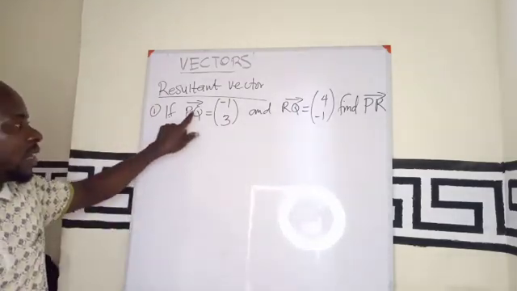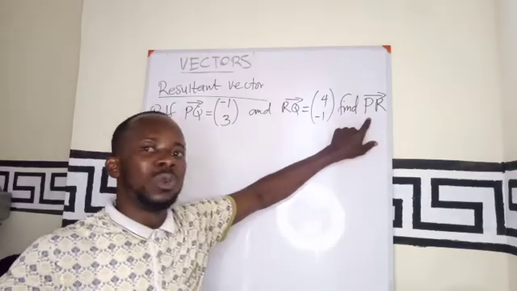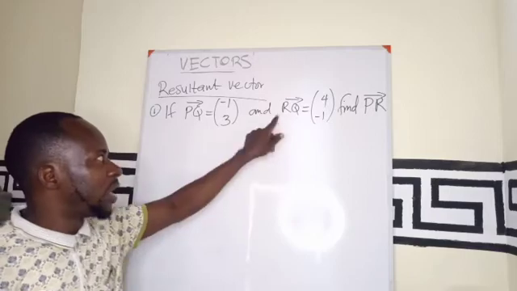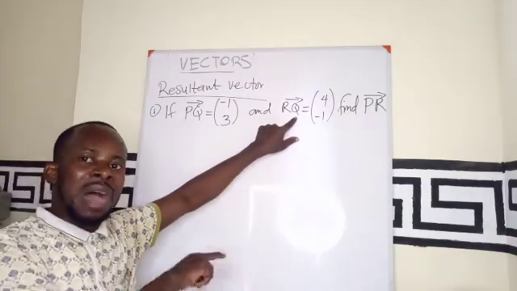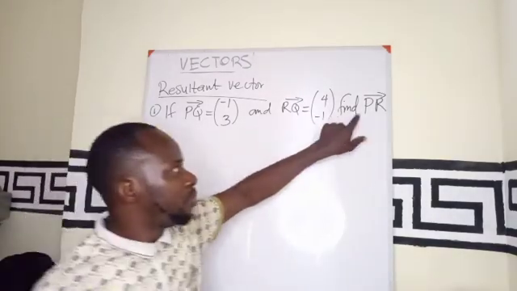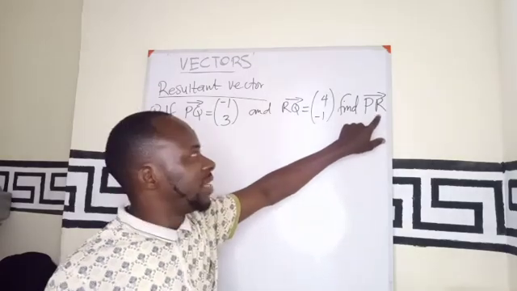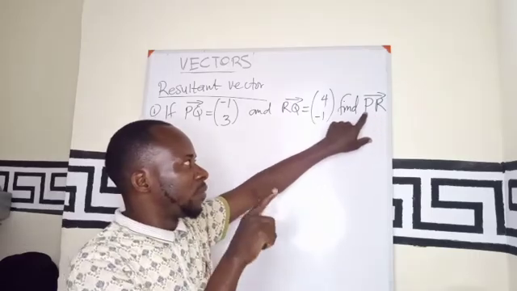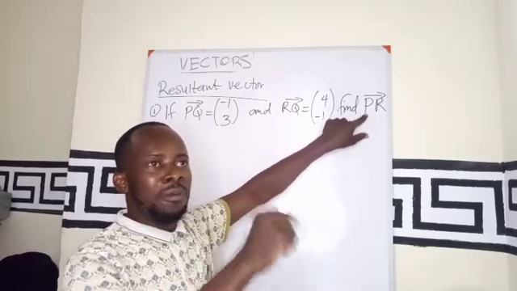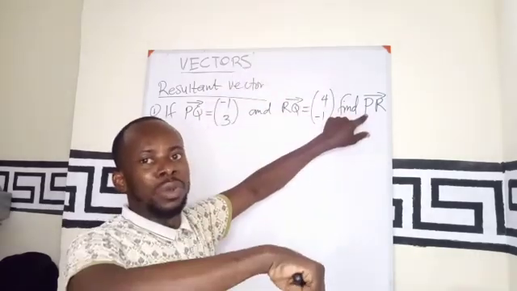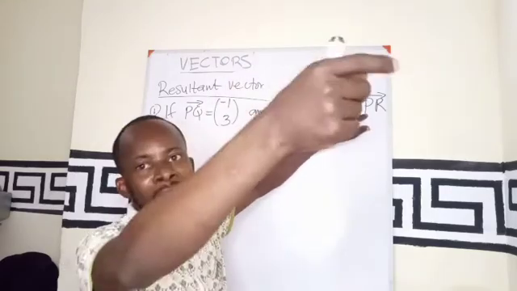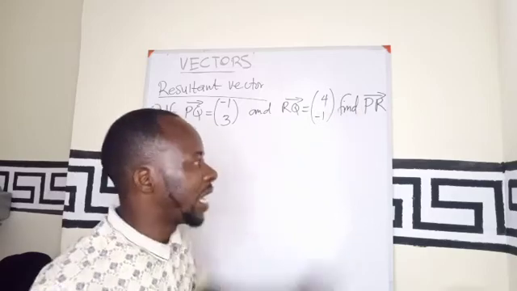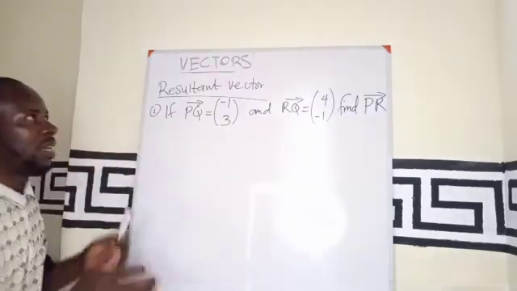You look at the distance between the vectors given to you. You can see PQ, there is no displacement, it is a direct movement. RQ, direct from R to Q. Then PR, you can see there is a displacement, meaning we have a hidden destination. That is from P, we can move to a destination as Q, then we can forward from Q to R. Which means this is our resultant vector, the vector that does not have a direct link.